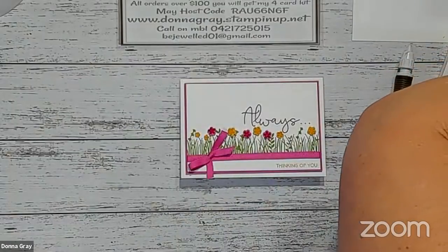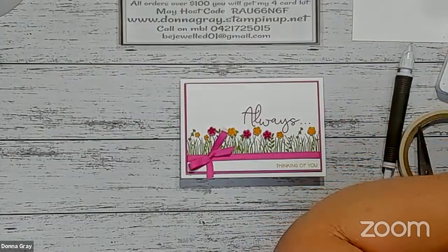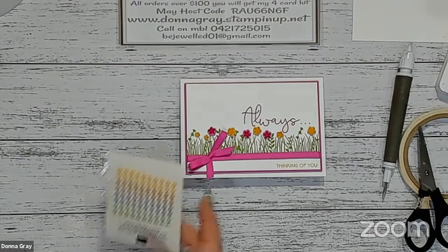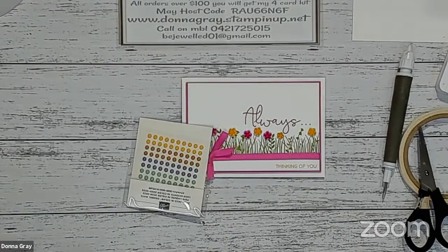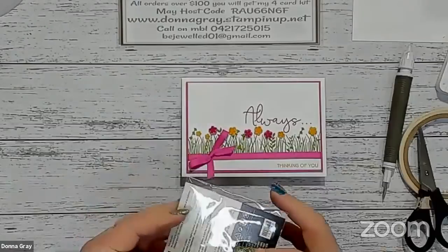Now, if I could find my in-colored dots, I would use them. But, you know, as usual, I have moved everything. I'm trying to find those type of things. Do I have enough? Oh, here you go. I have a packet here. Because I'm thinking it needs a little bit more bling just to make it look pretty.